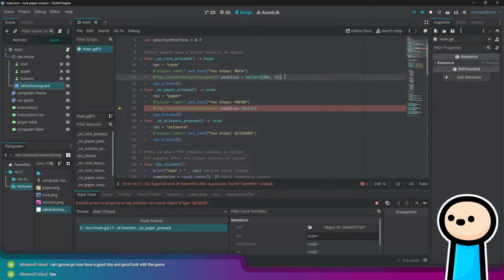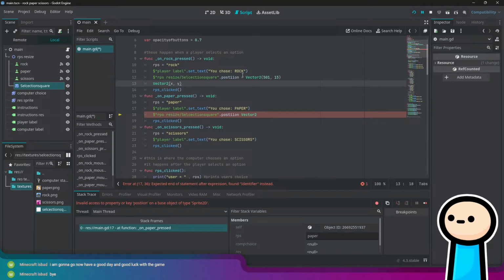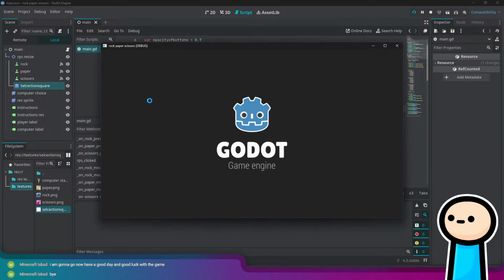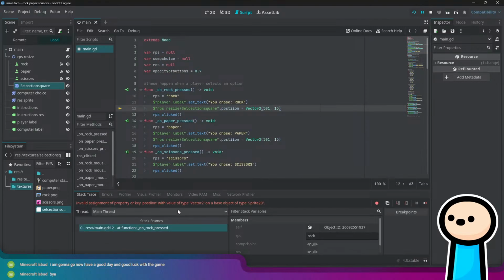Position equals vector 2. That's what I have, right? What I have. So this should still work. Try it again. Oh no, there is an issue.